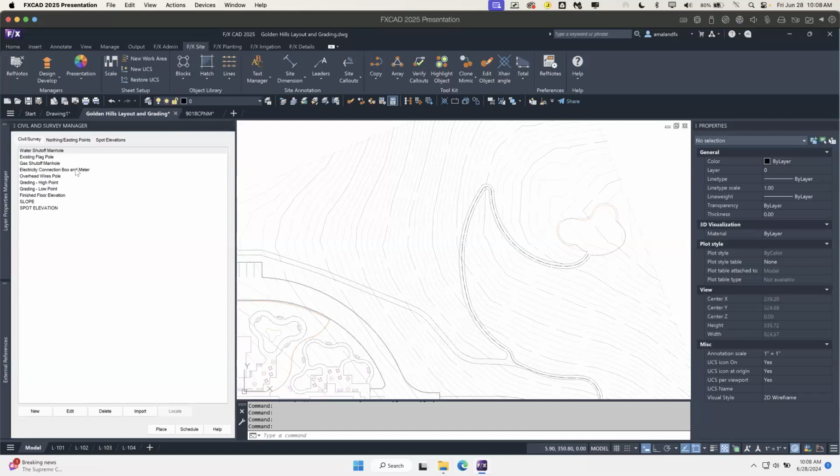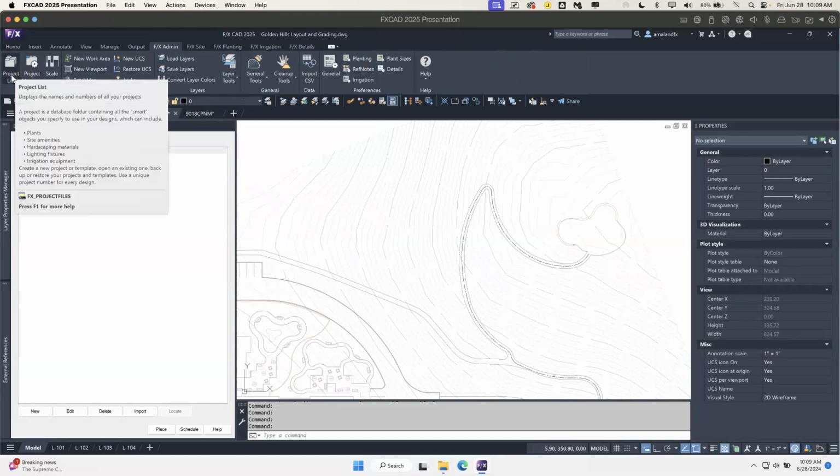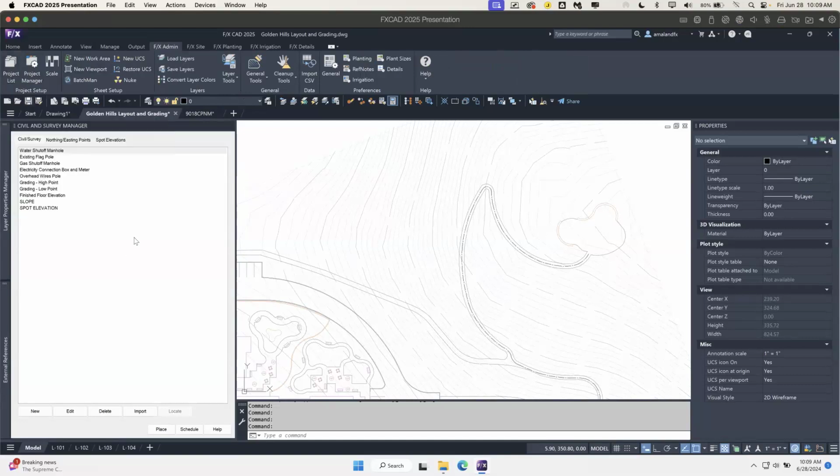Opening this up does require a Land Effects project to be set, a project number. If you are starting this in a drawing, usually stuff like this might be a bit earlier in the design phase than your planting or your irrigation design, so you might not have set a Land Effects project yet. Do remember that you still need to go over to that project list, create a project number, and assign it to this drawing.